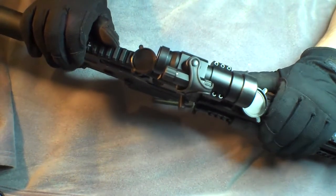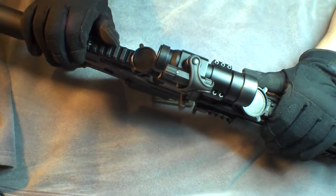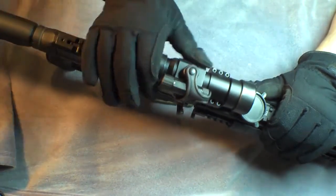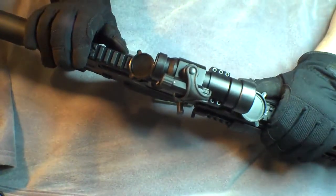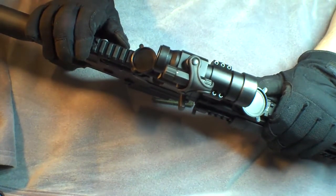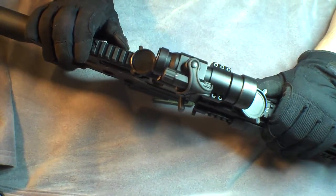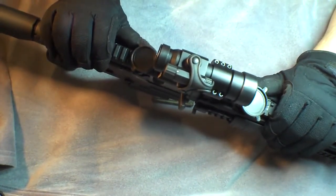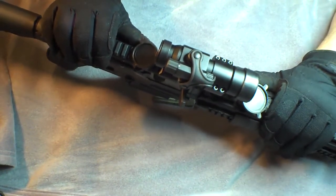It's parallax free, waterproof and shockproof. It's not going to be as tough as the real thing obviously — nobody expects it to be. But I've bumped it around; it's got some nicks and scratches. I've had it shot in the rain and haven't had any problems with its waterproof nature. I wouldn't want to submerge it, but I don't really go swimming with my guns. I'm sure if I dropped this in a puddle it'd be fine — I've shot in pretty hard rain with it and haven't had any issues.